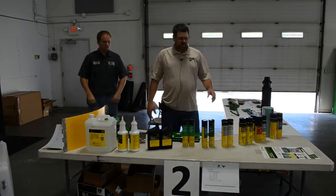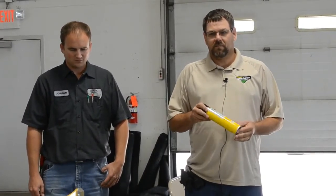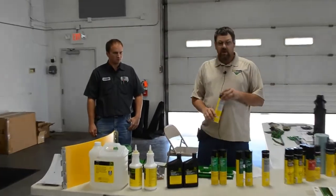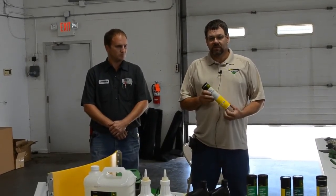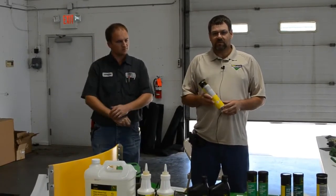To start with, we're going to talk about the reverser gear case grease. The fully synthetic grease that Deere recommends in the reverser gear case needs to be lubed and ran in and out to keep it in a usable position so that it's not locked in one position for too long, to stop wear. This grease can be used on the complete combine and any other application. It is a higher dollar grease because it is full synthetic, but it is usable in any position on the machine and can be mixed with other greases.